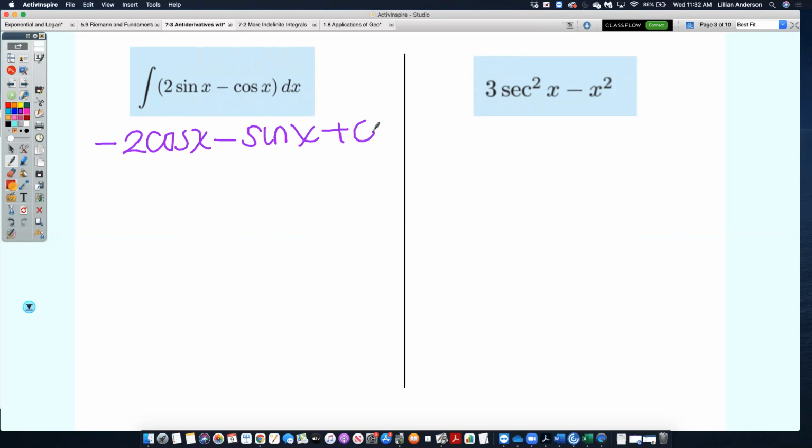Simple, straightforward as that. All right, here we're going to take the antiderivative of 3 secant squared x minus x squared. Secant squared x is one of those functions that you can take the antiderivative of. What is the antiderivative of secant squared x? Tangent x, so that constant in front will be brought down, so that's going to be 3 tangent x. What's the antiderivative of x squared? One third x cubed. So then I just bring down the minus, and then of course I cannot forget my plus c. And clearly these are some of the easier ones, straightforward trig functions, all right?